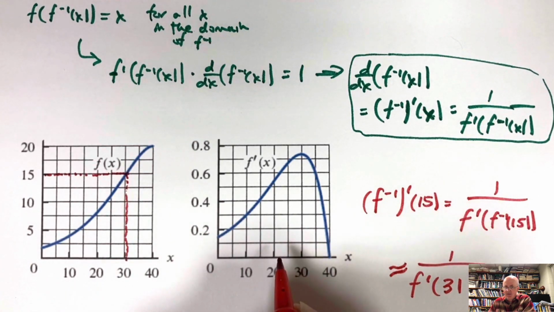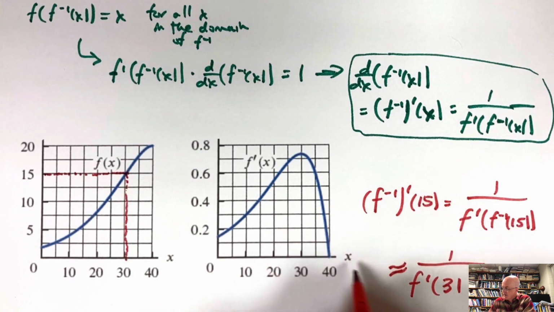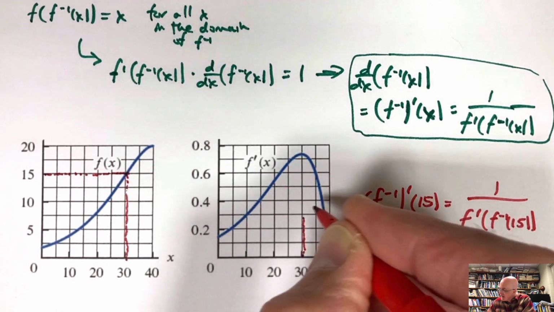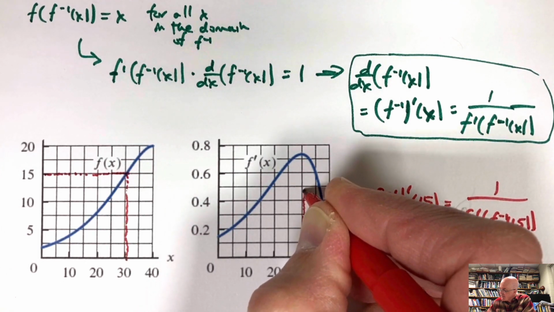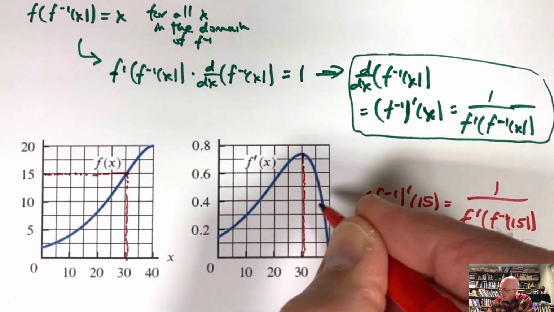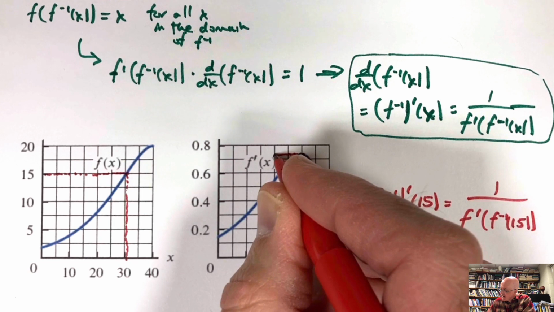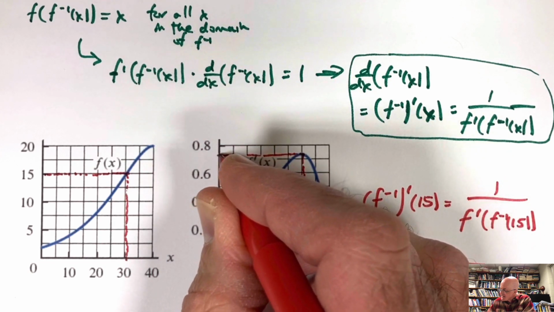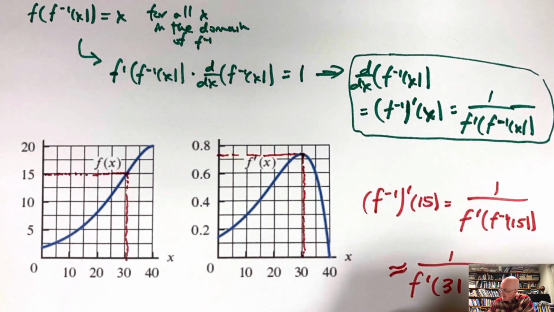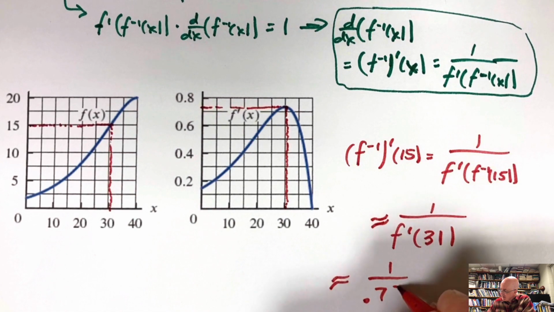Okay, we also have the graph of f prime. We are treating the x-axis as its independent variable. Yeah, plug in 31, slightly bigger than 30. Looks like we're near a maximum of f prime. In fact, it looks like the maximum does occur at 30. Whether you plug in 30 or 31 to that, the value, the output, is pretty close to about 0.72 or 0.73. I'll say about 0.73. So this is approximately 1 divided by 0.73.